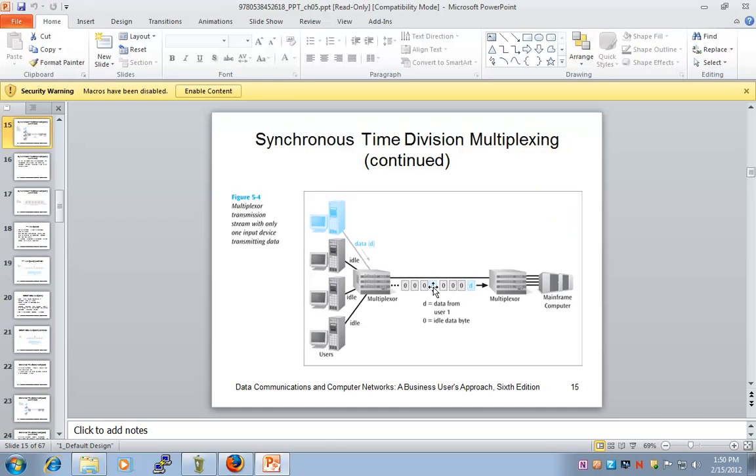So if you look at this first picture, when we simply send data from each one of them, the data goes in specific sequence. So then the multiplexer has to sync to that sequence. Right, right. So they have to sync to the sequence, and that's how it can read it out correctly. So there's going to be error detection and correction in place, so the data can be resent if, in fact, there was noise on the line or something came out of sequence.